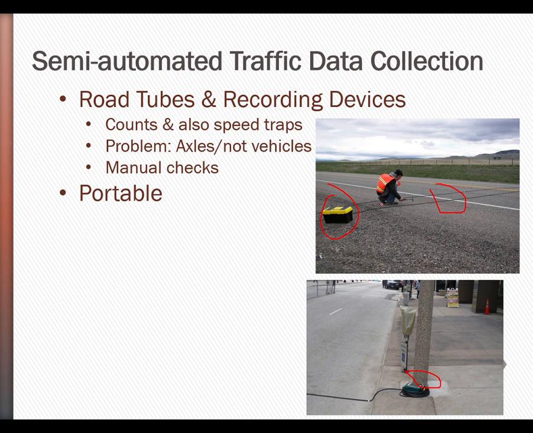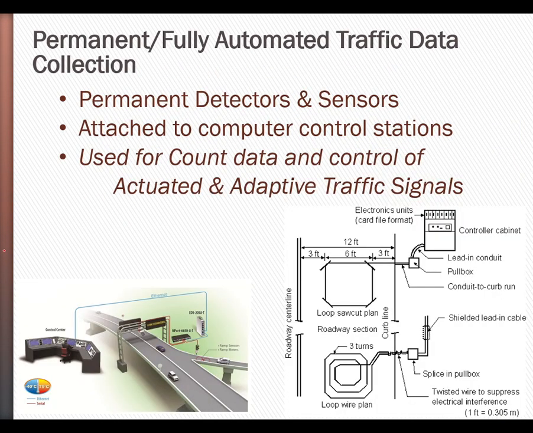We can also have, when we have two of them, knowing the distance between them, a speed trap, knowing the difference in time between the two pulses for the two tubes. And we can just go ahead and do counts ourselves to calibrate this equipment to figure out if it's right or wrong. It's portable, you can put it wherever you want. It just needs a little bit of time and experience to put them on the road. It's kind of dangerous, especially in the middle of the night. That's why experienced DOT workers do that.